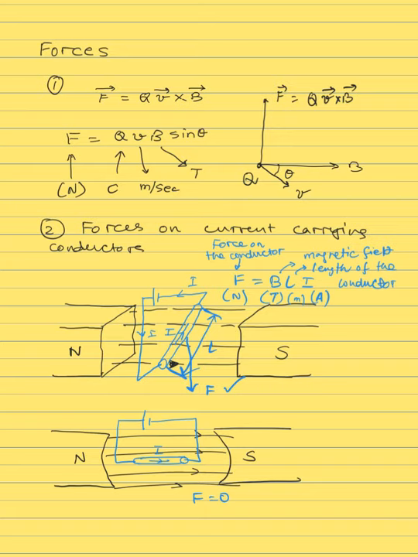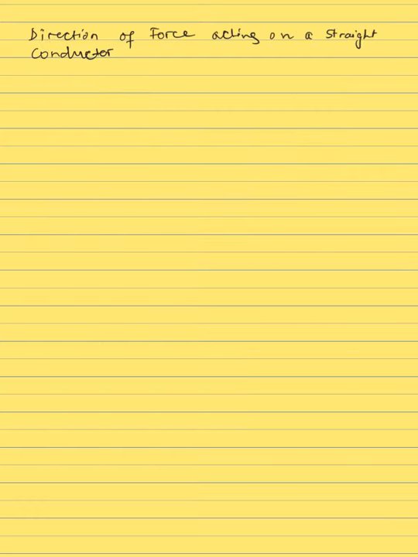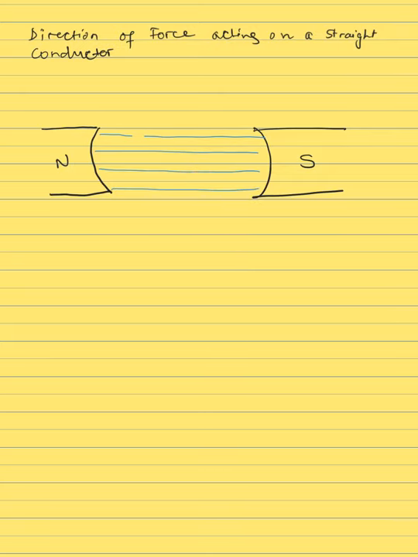Let's continue going, and I'll show you a generic case of the amplitude of the field and how you will know the direction of the force acting on a straight conductor. Now let's assume that here is the magnetic field present from a magnet, and the lines of field with the direction from north to south. In this case, I'm going to use the third dimension in order to show the current flowing through the conductor. So let's say here is a conductor placed inside the magnetic field, and the current flowing through the conductor is labeled by a cross. And what does this cross mean? The current is flowing into the page.